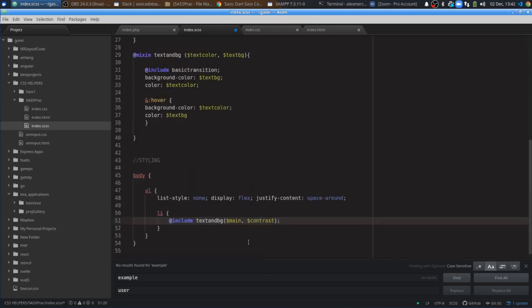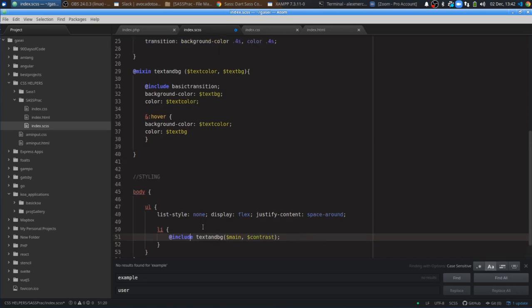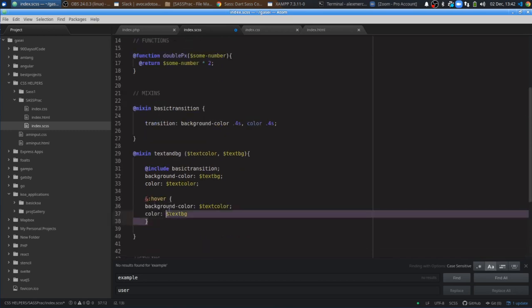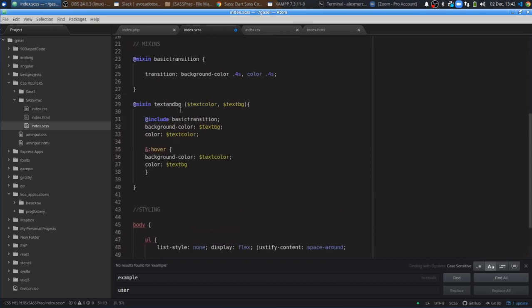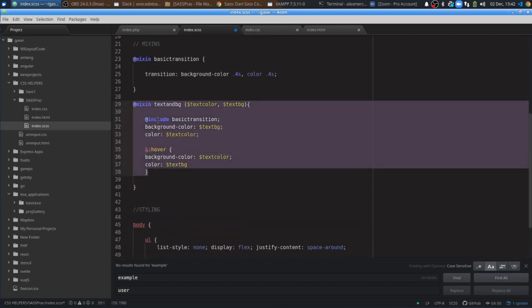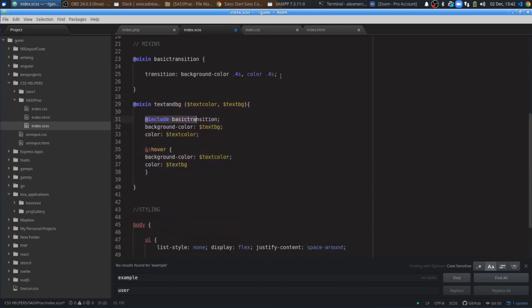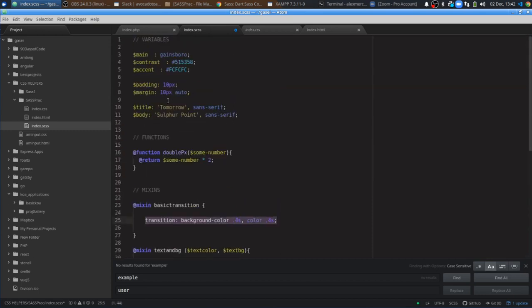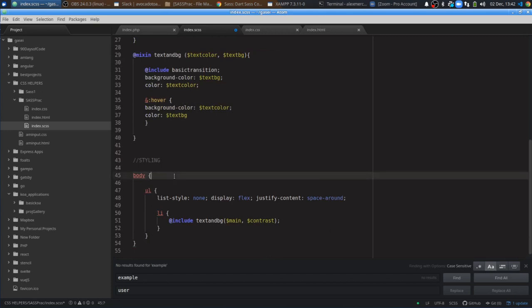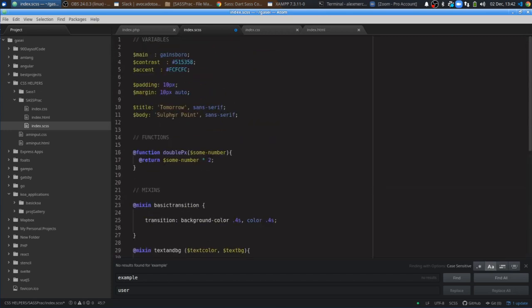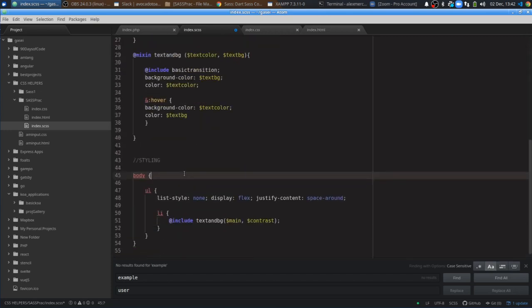So the four features we talked about here are being able to nest styles and being able to use mixins. So again, I pulled in the mixin here, and that mixin brings in this, and then this brings in this. I got my variables and my function. Okay, and let me just do it here. Okay, so let's do this.